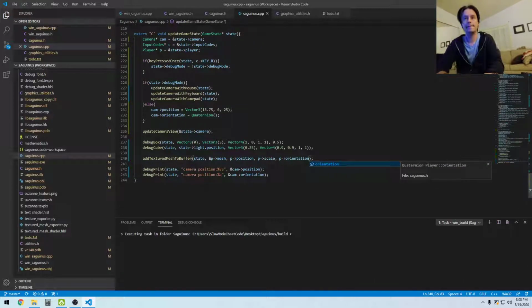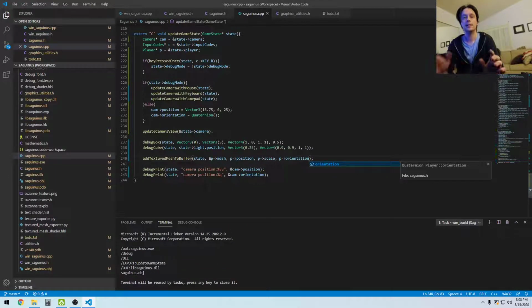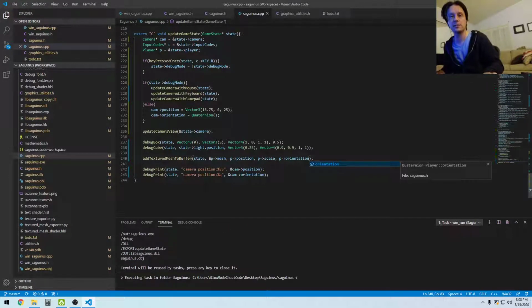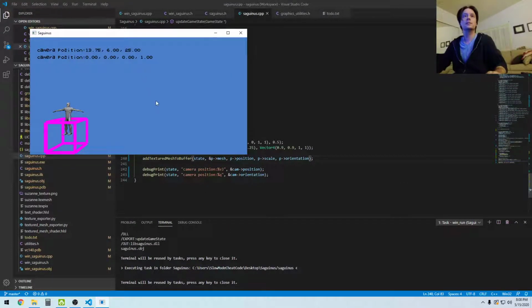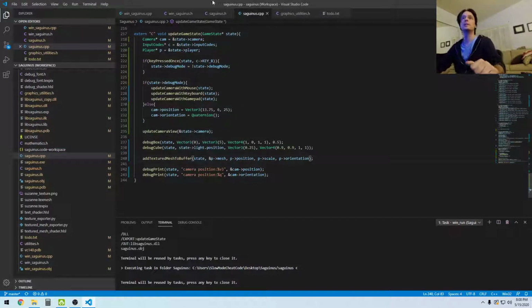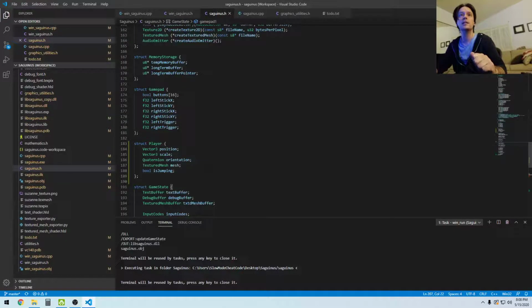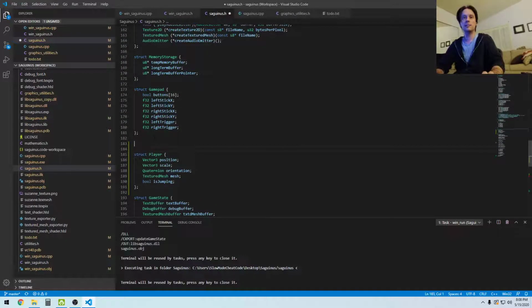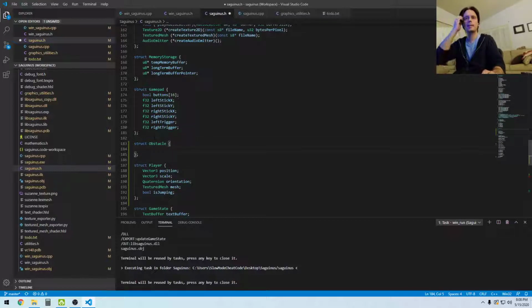All right, what else? Okay, that was painful, but now that it's over, the rest can prevail. So now let's add to my game state. I'm going to call it an obstacle. This is the thing that you're going to have to jump over. So obstacle. Is that how you spell it? So it's going to have basically that.